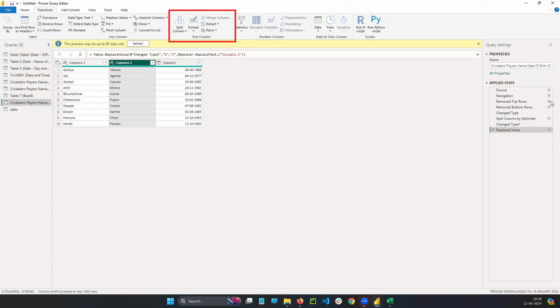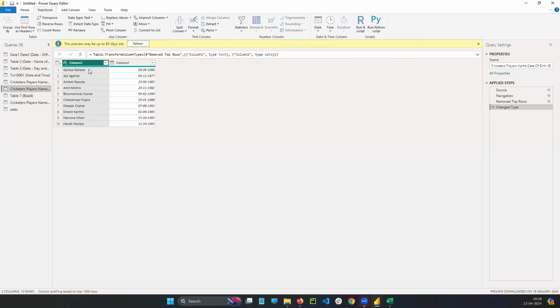Okay, I think you remember the split column option is completed or not. Guys, you tell me, split column option completed or not? Yes sir, completed. If you want, once again, please have a look.